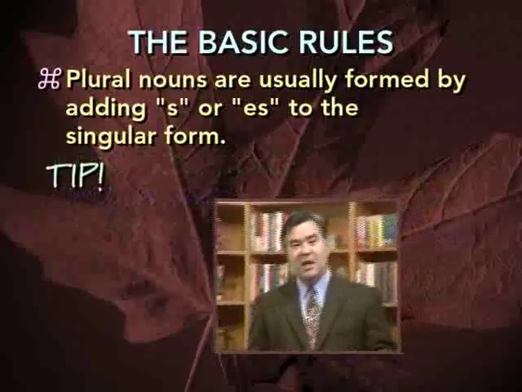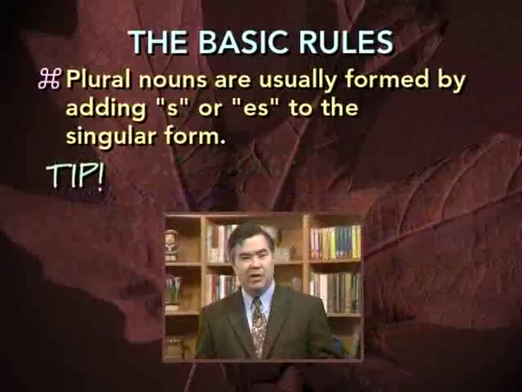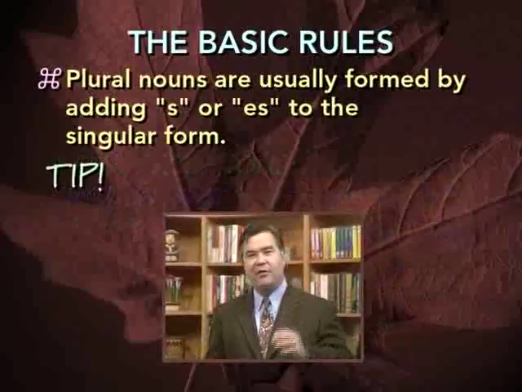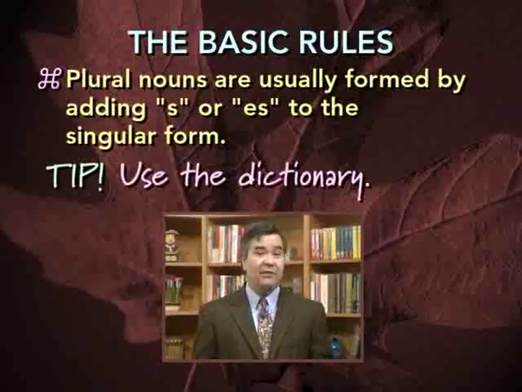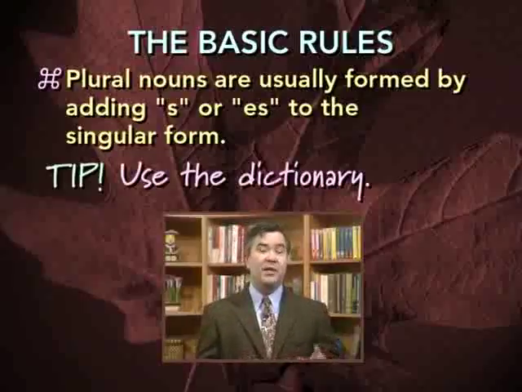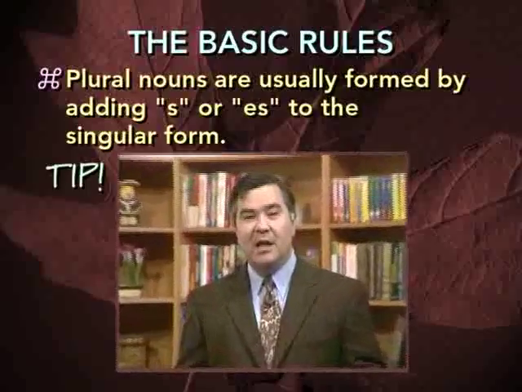Here's a tip. When you're writing an English sentence and you have to use a plural word and you're not certain how to form the plural, look it up in your dictionary. You'll find that for any word where the plural is formed in an unusual way, you'll be told exactly how to form it. But again, the vast majority of words in English are turned from singular to plural simply by adding S or ES at the end.